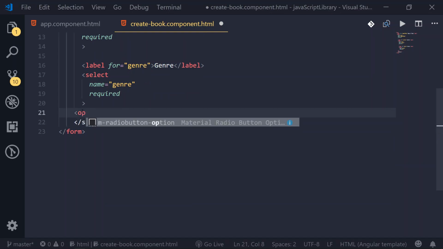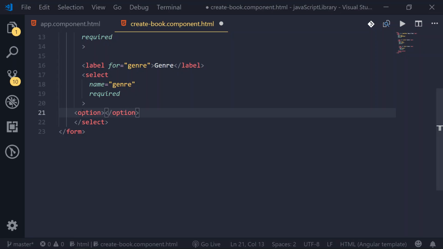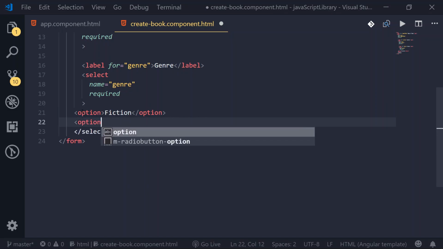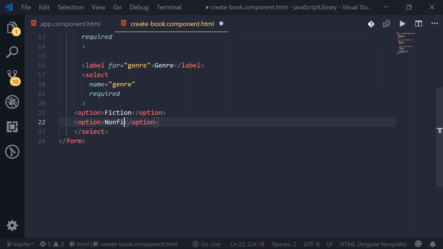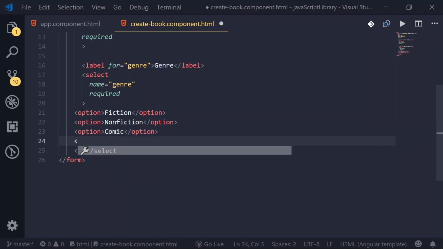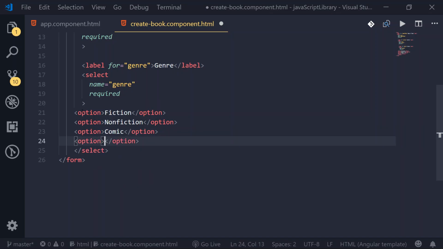And I'm going to set up an option. We'll give it fiction. Another option here. Let's do non-fiction. Another one for comic. Let's also add an option for cookbook. Cool.